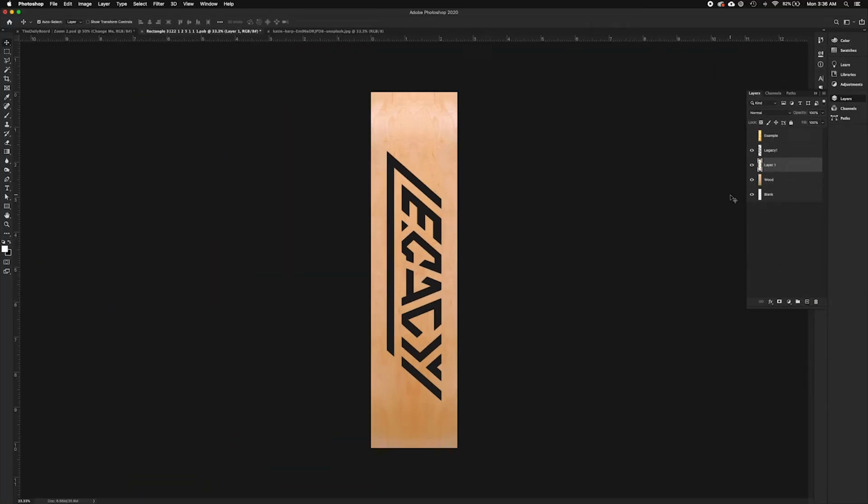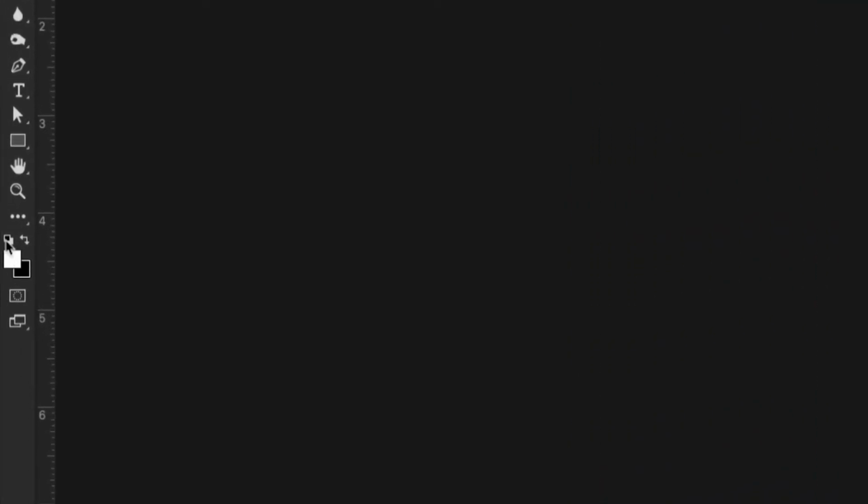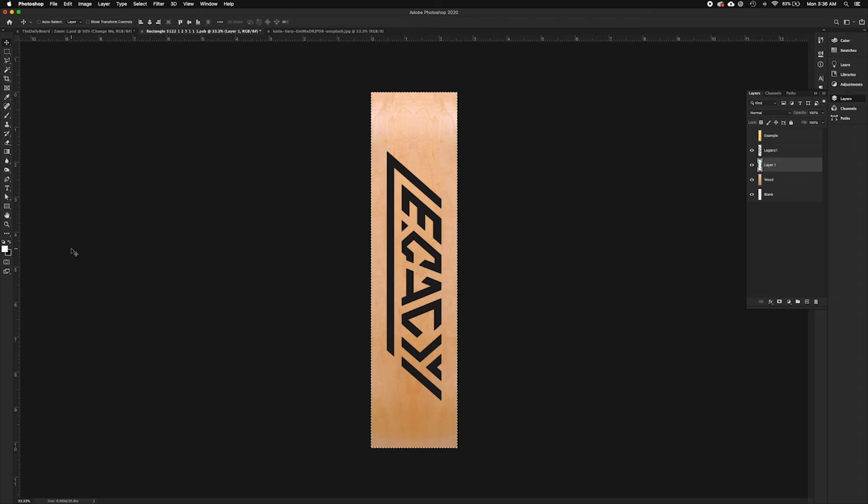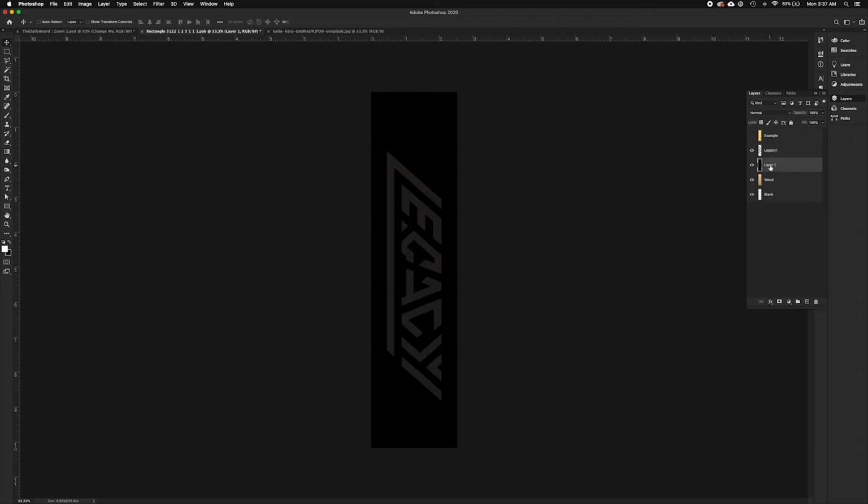Now I'm going to select all, and you can see my background's black. If your background is something other than black, say it's red and blue or whatever, and you want to reset it back to foreground black and background white, you can just click on that little icon up in the corner. Then to switch the two colors, we switch these arrows, and that gets my background black. So we've hit Command or Control A to select all. I'm going to hit Command Delete to fill black. We're going to stay with layer 1, and we're going to call that our background layer.